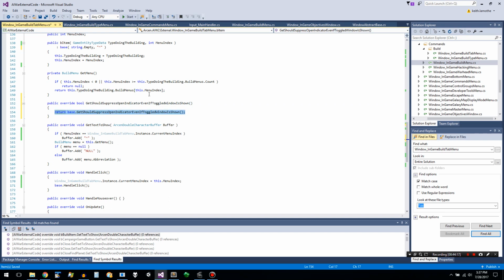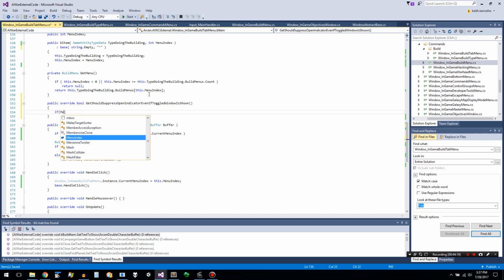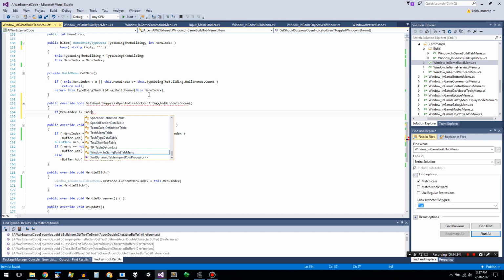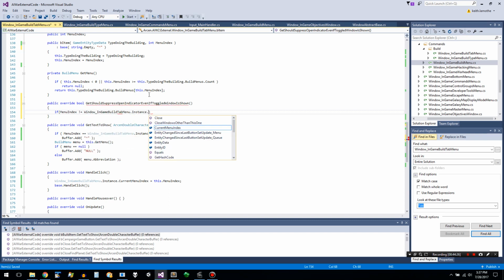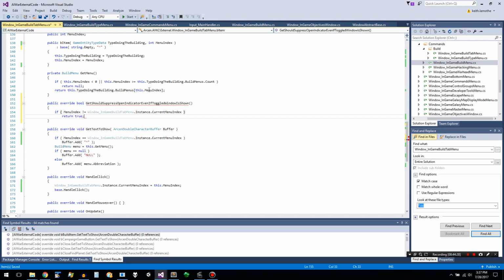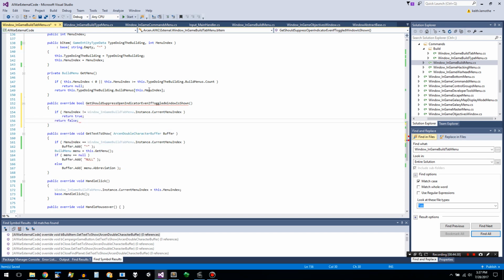Alright, so if menu index is not equal to tab menu instance correct, okay, then return true, else return false. So it'll suppress it if the menu index doesn't match up.